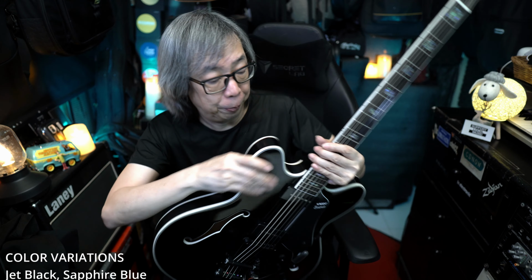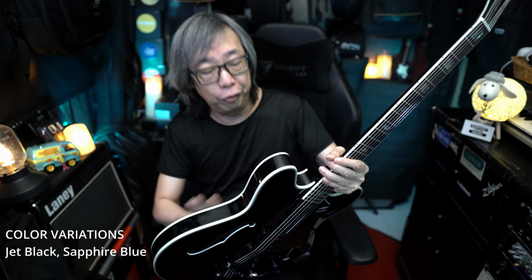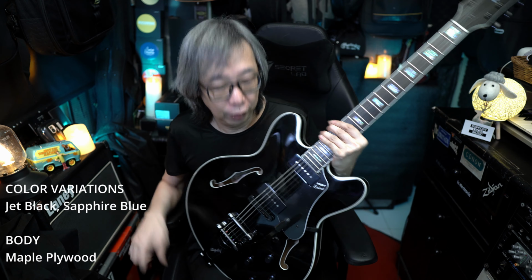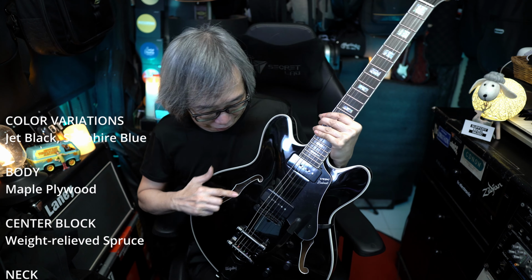Let's go through the appointments. This guitar features a maple plywood for its body, for its front and back. Really resonant. Also features two F holes with bindings inside to accentuate the form, the shape. And you have bindings here, white bindings on the side.